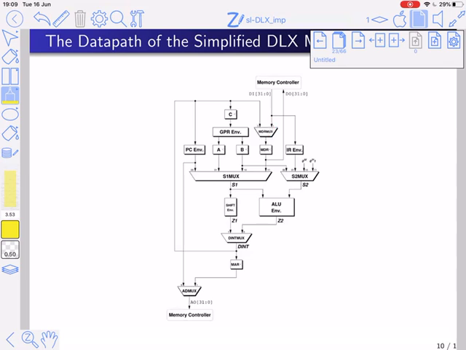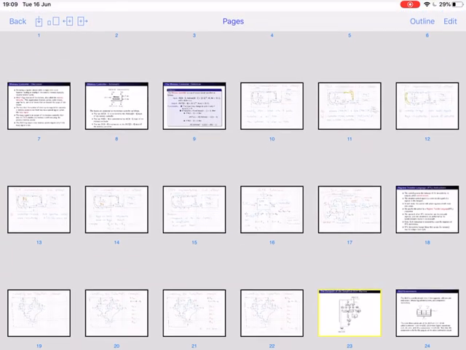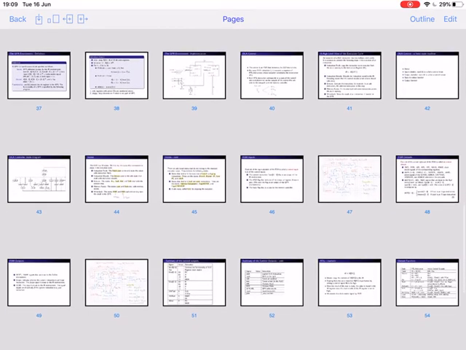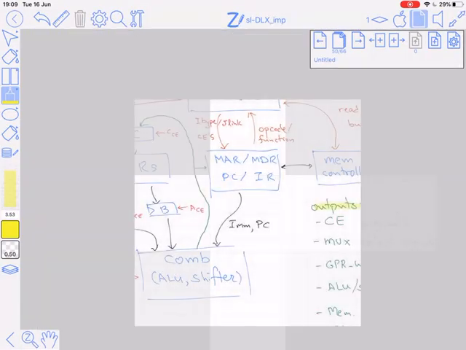There's this one, this one, this one, this one, and this one. And each of these multiplexers has a select input, and the select input is sent from the DLX controller to the data path so that the multiplexers know which of their inputs should be sent as outputs. Let's go back to the controller.